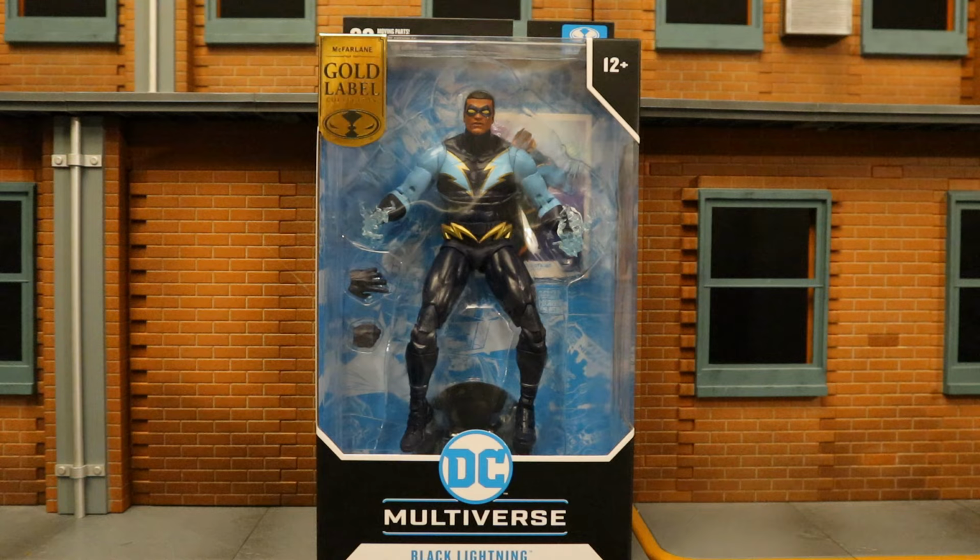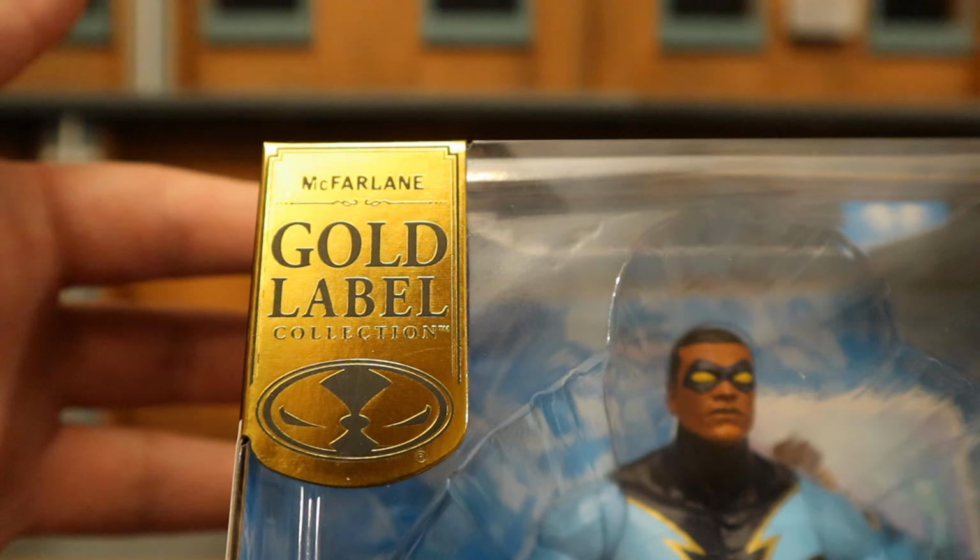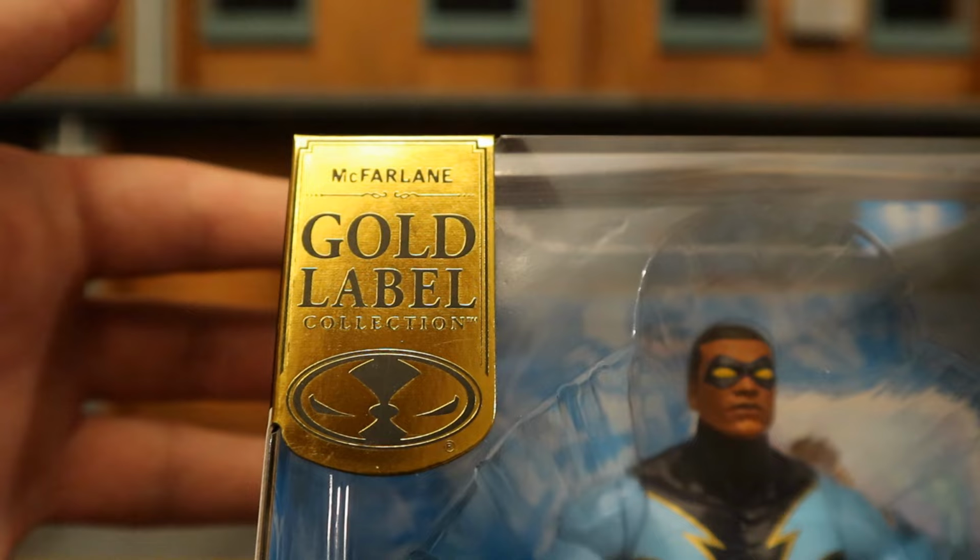So let's take a look at the packaging. As you can see, the top, 22 moving parts, McFarlane Toys, ages 12 plus. This is part of the Gold Label collection. A Gold Label figure is simply a retailer exclusive, whether it be Target or Amazon or GameStop. This particular Gold Label is a Walmart exclusive. DC Multiverse, Black Lightning. Here he is in the package.